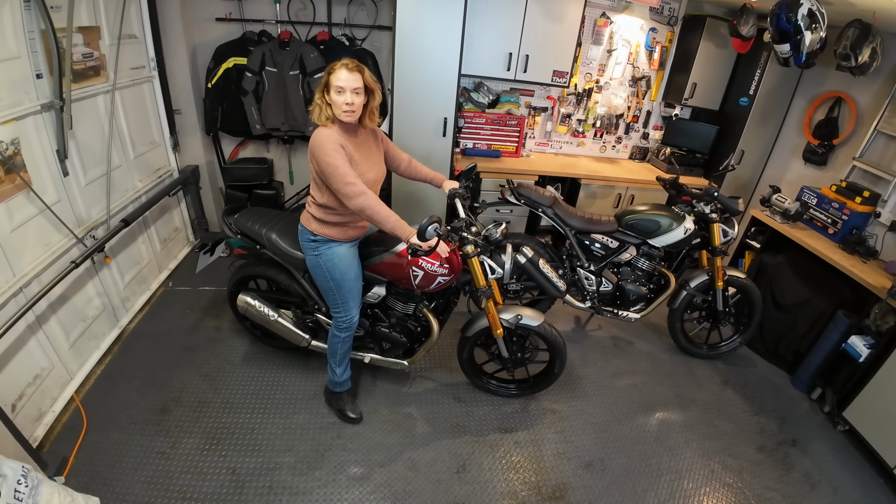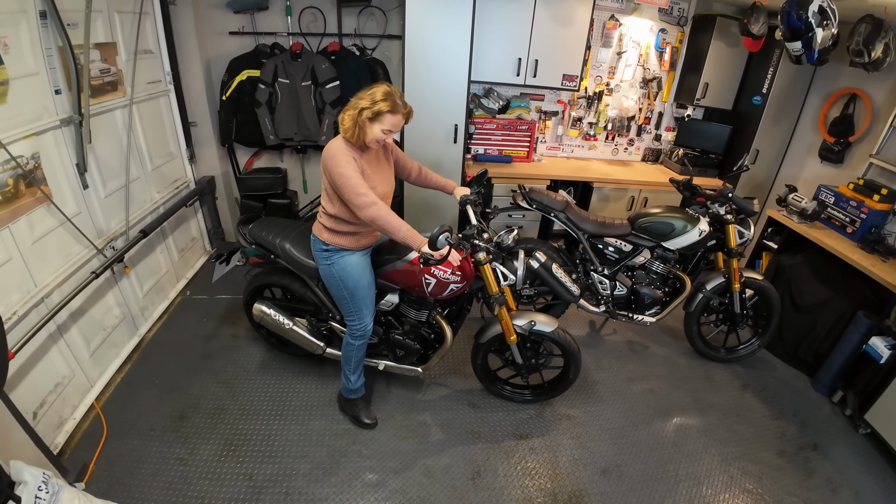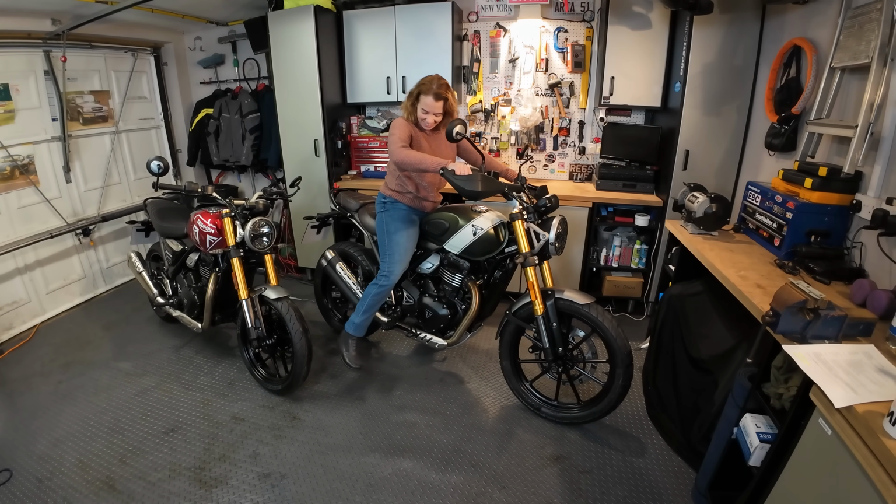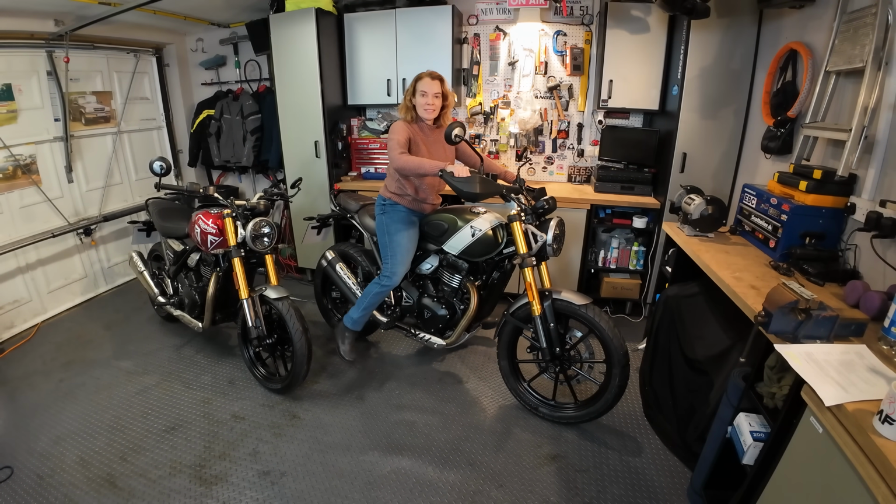And here's Mrs. Flyer sat on the bike. She's 5'2" and she can just about get her feet on the deck as well. And Mrs. Flyer's got no chance of getting her feet on the deck on the Scrambler, unfortunately.